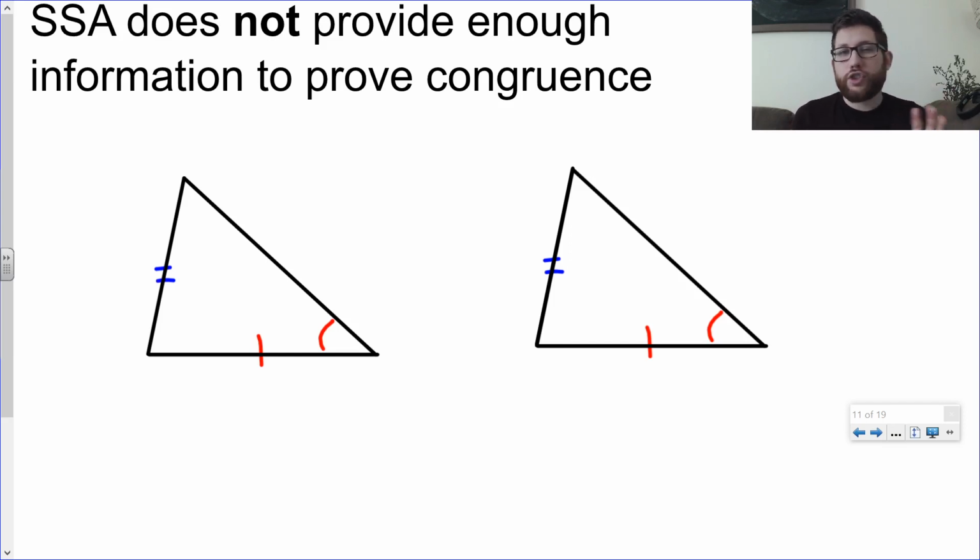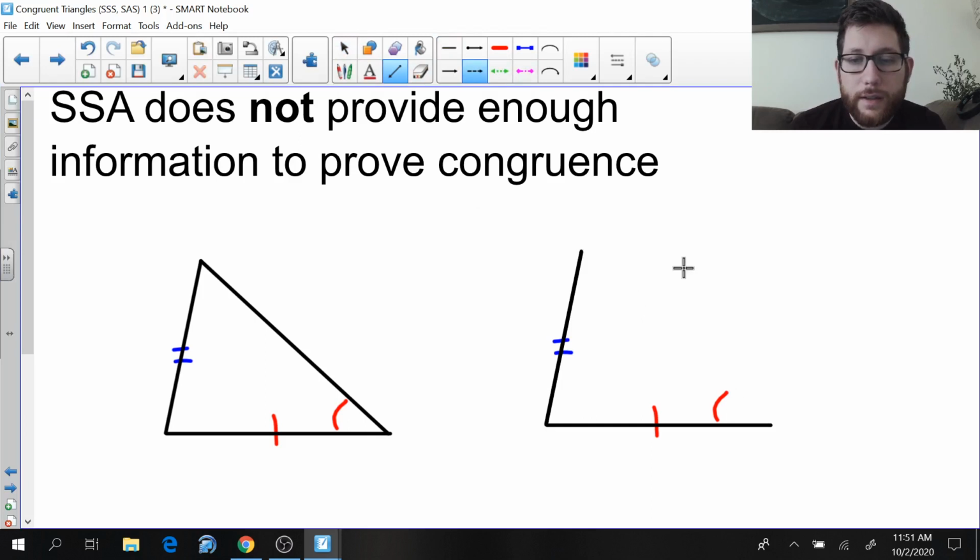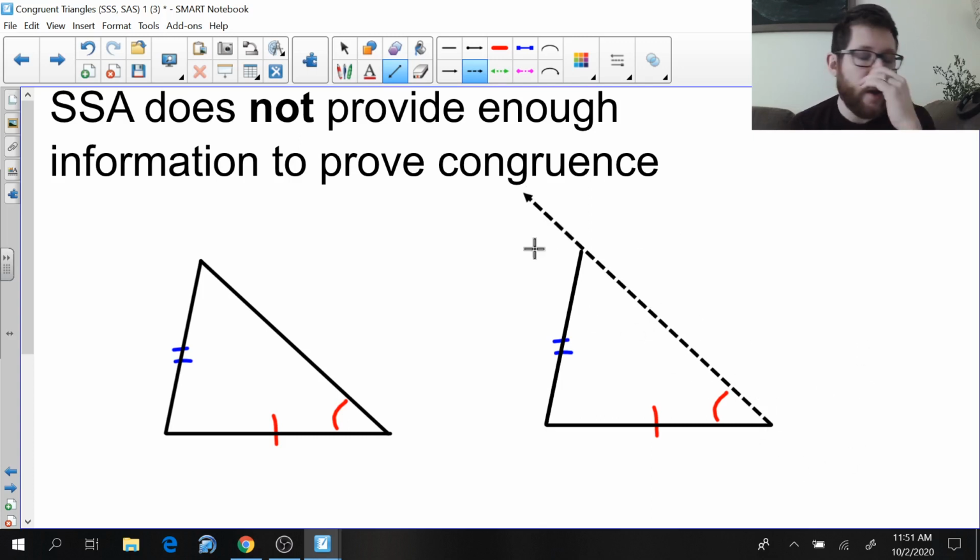Now, let me see if I can show you how these triangles aren't necessarily congruent. So I know this angle is kind of locked in place, right? And so this side is actually more of, we'll use a dotted line, because the dotted line is going up from here and it's just kind of somewhere in this direction. I'm going to have to draw my next side in some length on that line. We don't really know how long.